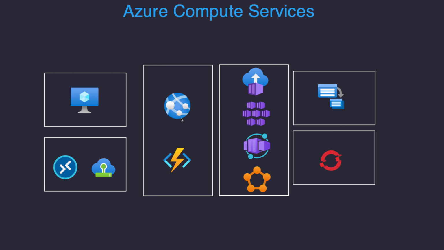The next one is Azure Functions. This is very similar to Azure App Services, but this is suitable for micro or nano services or something that you want to run periodically or event-based workloads. And Azure Functions supports serverless, and if you choose a consumption-based model, you only pay for your usage rather than paying a fixed fee.